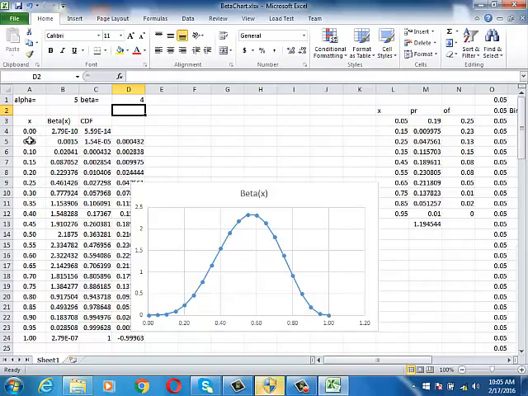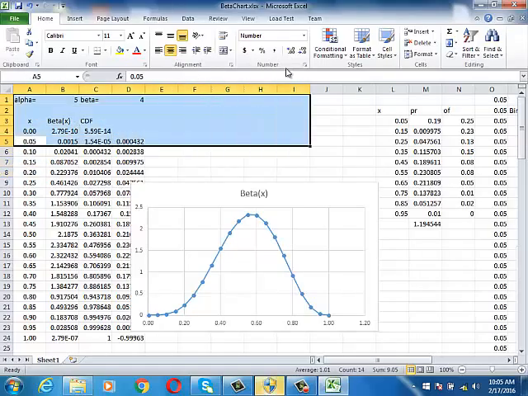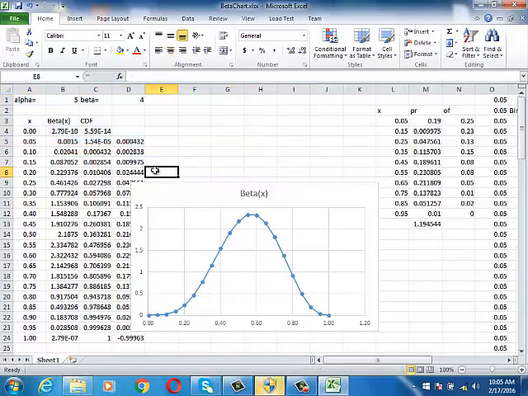Now, how much probability should I put at 0.5? You are suggesting the trapezoidal rule, that we take the density at the two endpoints, and we take the trapezoid that is formed, and we take the area. That is a good approximation, but we have a better possibility here because Excel has given us the integrals.